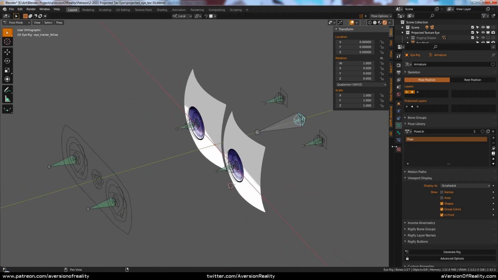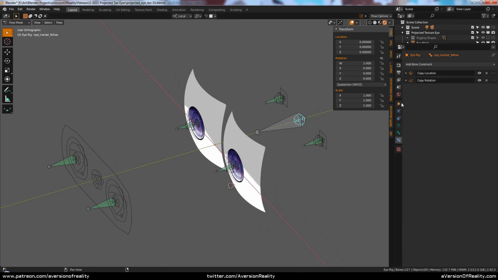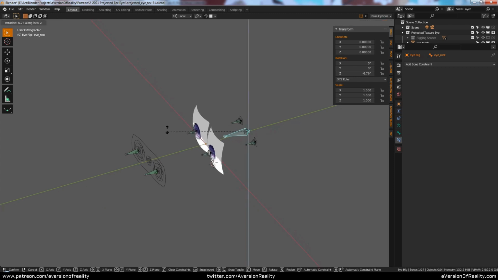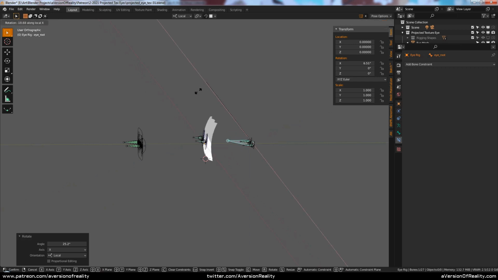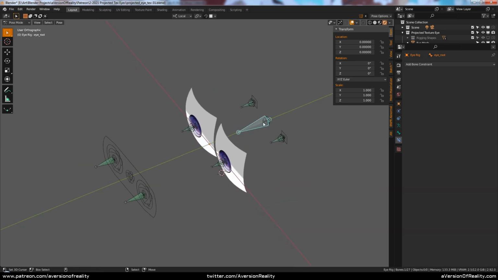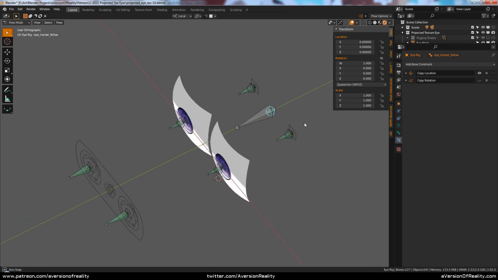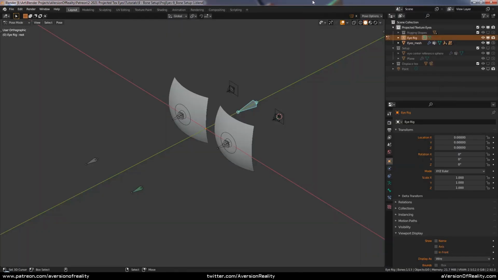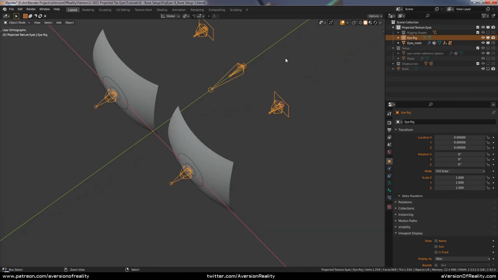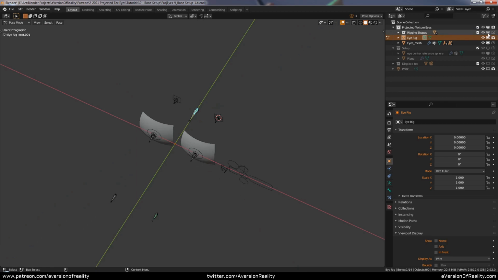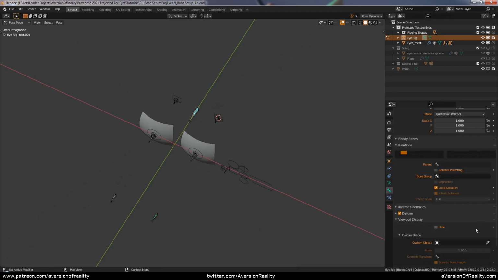You need a bone that follows the location of the root bone, but not necessarily copies its rotation. So now if I rotate this, it's not affecting where the controls are, and the eyes will keep trying to look towards the controls. So that's what this intermediary bone is for. So to make that, we will duplicate the root bone, scale it down a bit. Let's immediately give that a custom shape.